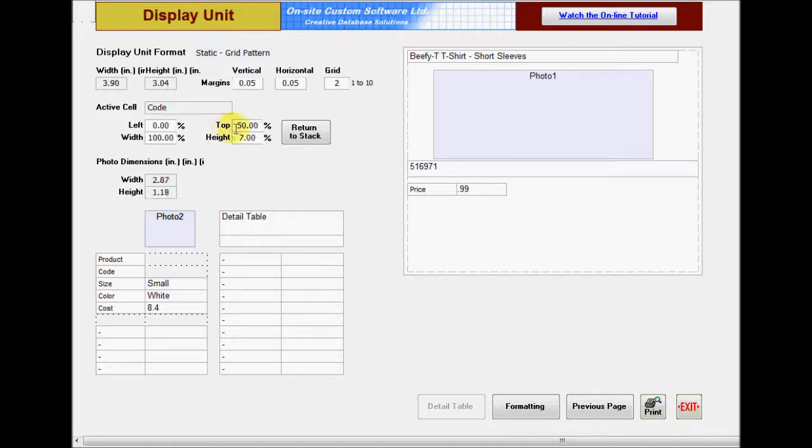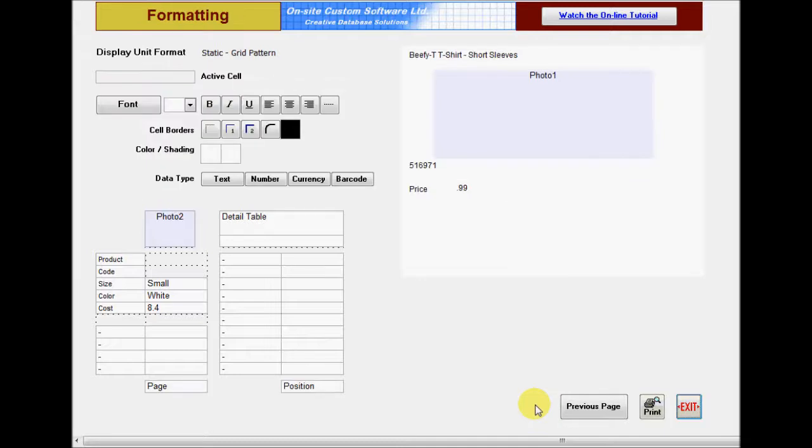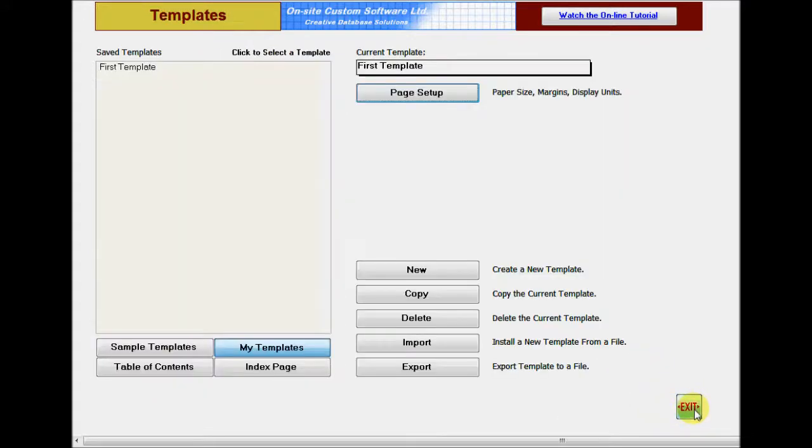Most forms in Clevercat have a Print Preview button so that you can see the effects of your changes as you make them. Once all the cells are placed, click the Formatting button. On this form, you select a cell to make it active and then change its attributes. When all the formatting changes are complete, the catalog is ready to print. Return to the Data View form.